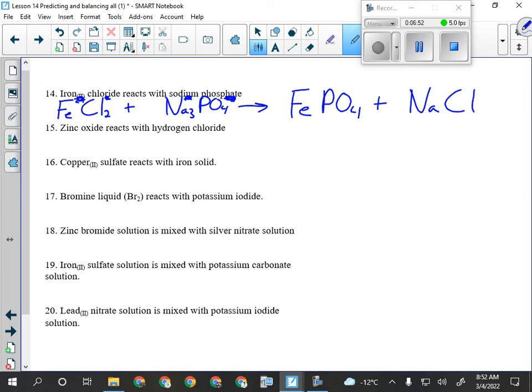And so this one here is a 3-. This one here is a 2+. I know that because it was a 2+ on this side. Okay, and then when I drop and swap, I'm going to need a 2 outside of the brackets, a 3 beside the iron, and this one here is a 1+ and a 1-, so it's fine the way I wrote it. Okay, what should I balance first?